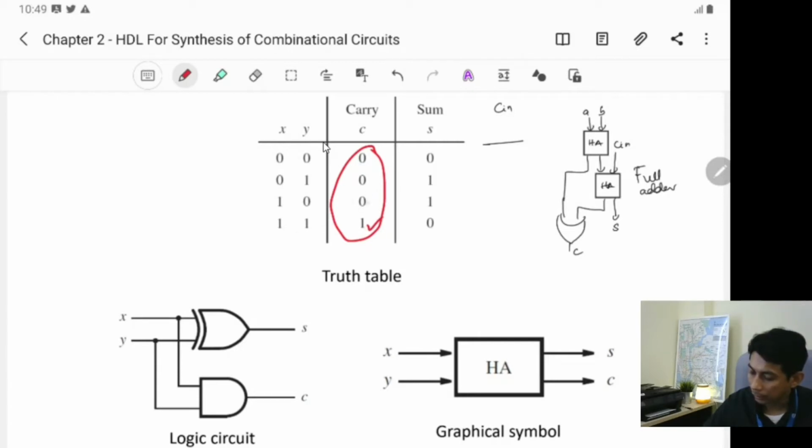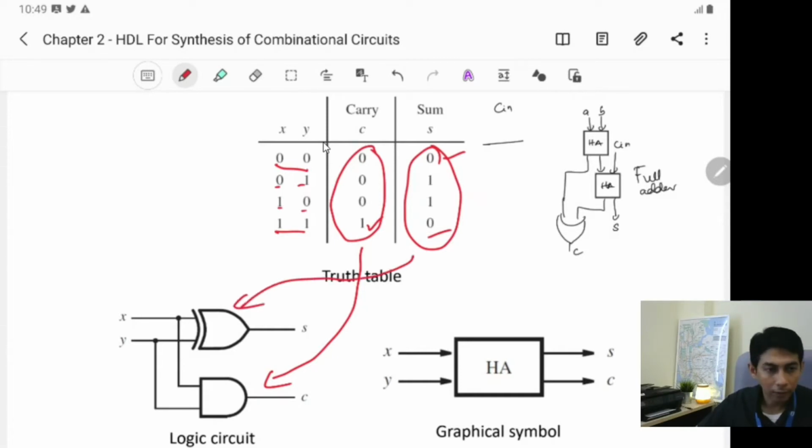For other combinations you have 0. So this is clearly an AND gate. And for this one, if 0, 0 and 1, 1, you have 0, and if the inputs are different, not the same, 0, 1 or 1, 0, you have 1. And this is clearly an XOR gate.